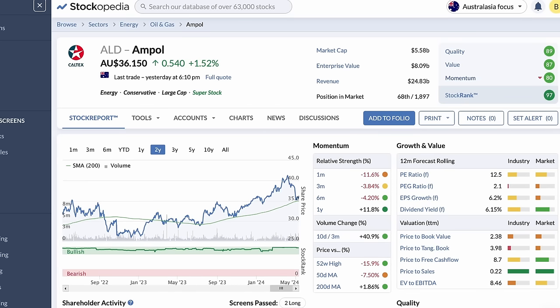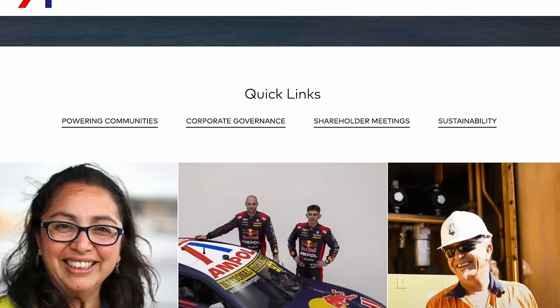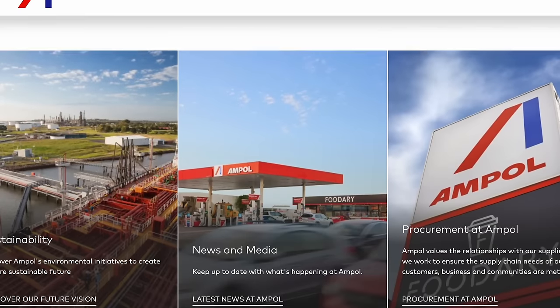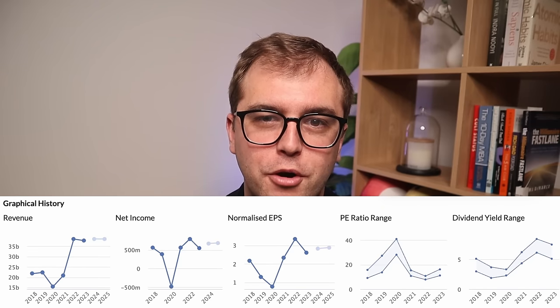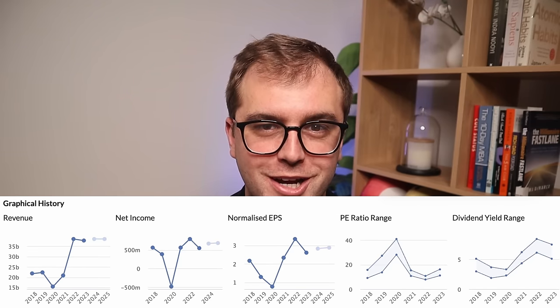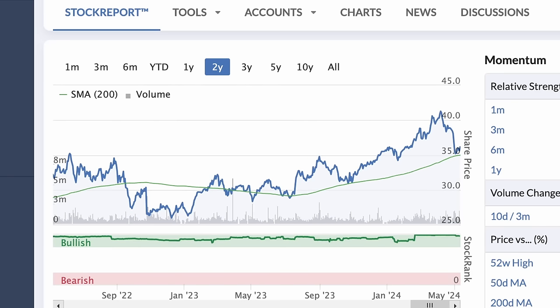In tenth, we have Ampol, paying a dividend yield of 6% in the energy sector. Ampol trades under the ticker ALD. It goes without saying that Ampol is one of the largest sellers of petrol in Australia and New Zealand. They also refine their own fuel and operate the convenience shop element of their locations as well. Over the past couple of years, their revenue has remained steady, while their profitability is slightly down in 2023. Their stock price has held well and is currently down about $5 off their recent all-time high in April. Just a good, steady dividend paying stock, as long as they pivot to accommodate the electric vehicle drivers of the very near future.